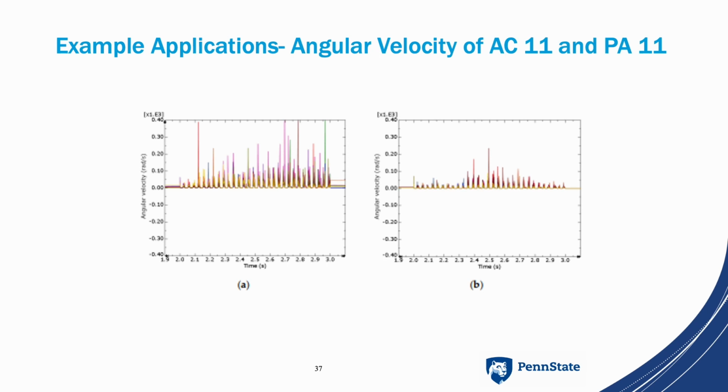So this is an effect of the gradation of asphalt mixtures on the paving process. As you can see, there's A and B. A is the AC11 and B is the PA11. There are a variety of factors that can influence the compaction properties of asphalt mixtures, including, as I said, grading, temperature, binder content, aggregate qualities, compaction procedures, and other variables. But as I said, in order to examine the influence of gradation on the compaction characteristics of asphalt mixtures, we used AC11 and PA11, which both have a maximum particle size of 11.2 millimeters.